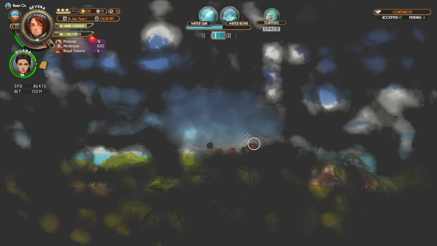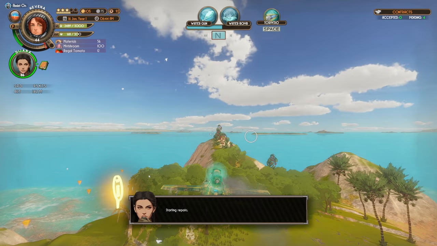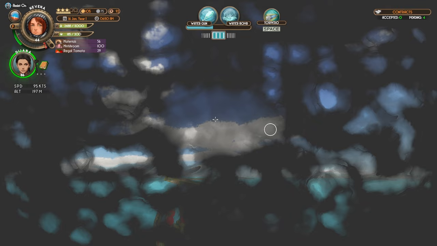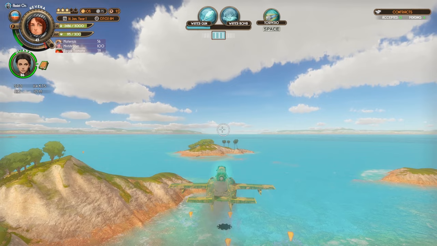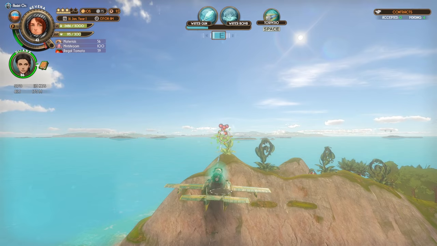Looks like we've sustained moderate damage. Oh yeah, we're taking damage from that. Starting repairs. Field repairs done. This was all I could do. Oh, I can't get this one. Okay, there we go. Oh, watch out. Can you repair that? Starting field repairs. All right, how much do we have? We have 29. Field repairs done. Excellent. Man, we really need to repair after that fight. But we do have the partner mission 100% there.